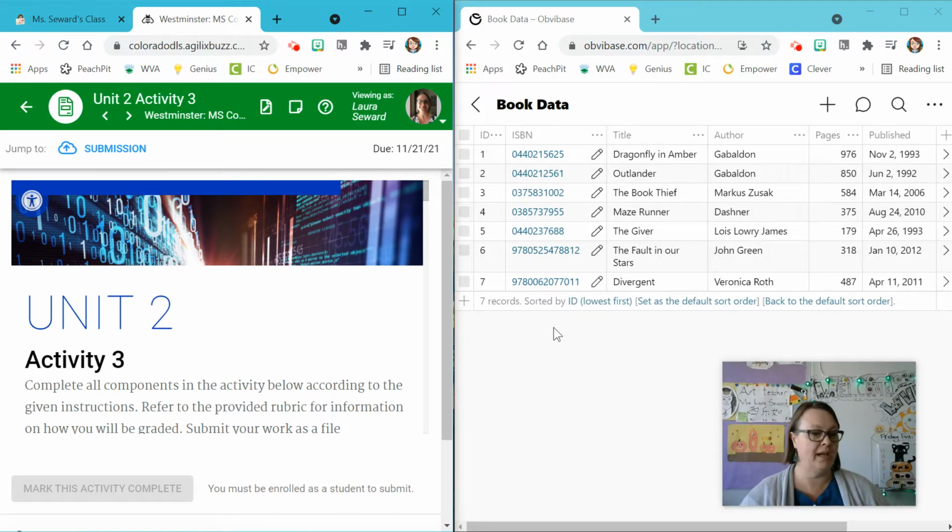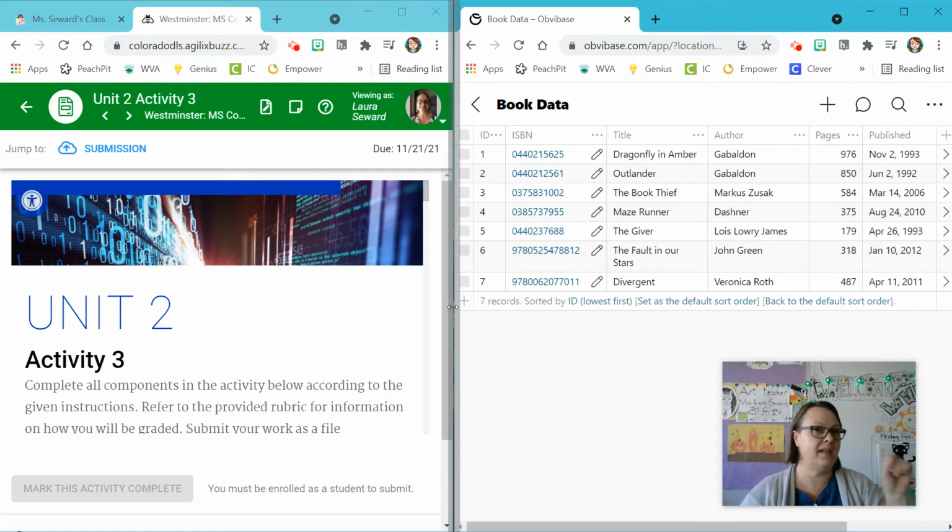This is an activity where having your screen split will really help you. When you're on a Chromebook, it's really easy. You just hold down the Alt key. You have to separate your windows, then click on the one that you want on the left, hold down Alt and left bracket, and then click on the one you want on the right, hold down Alt and right bracket. I have a video for that in Miss Seward Helps with Unit 2 in case you need to see how that's done, but that's how I have them side by side.